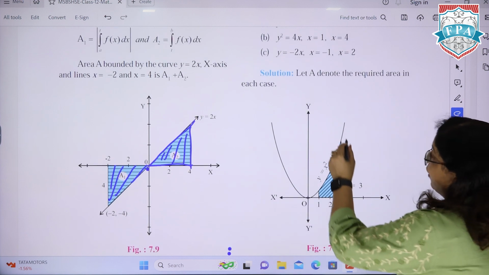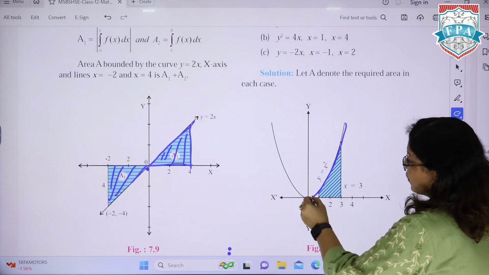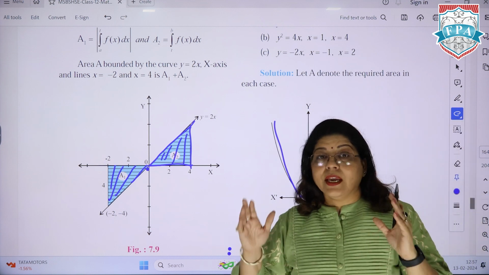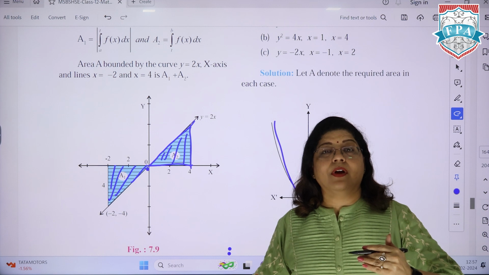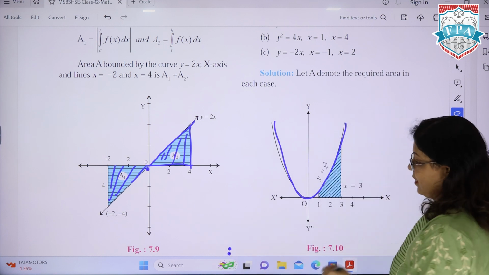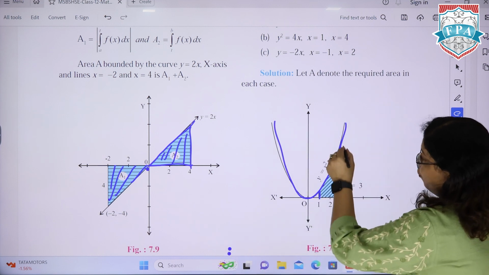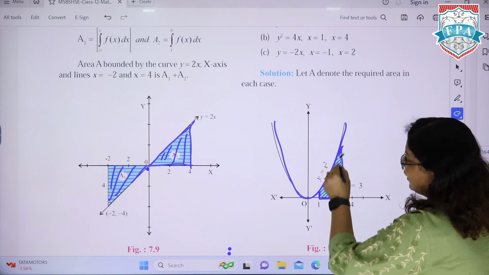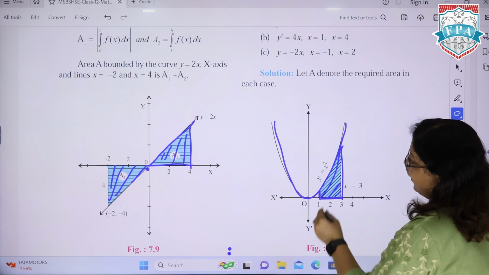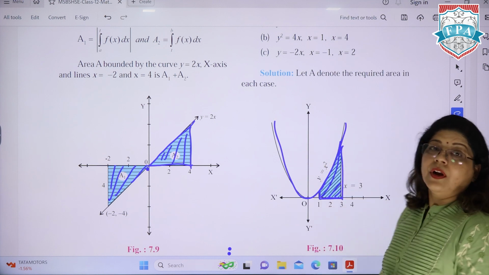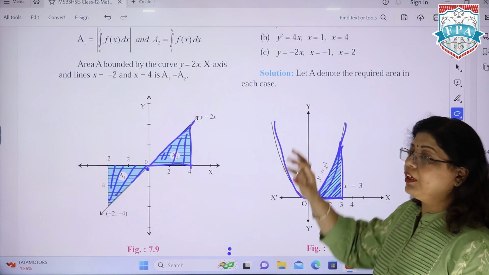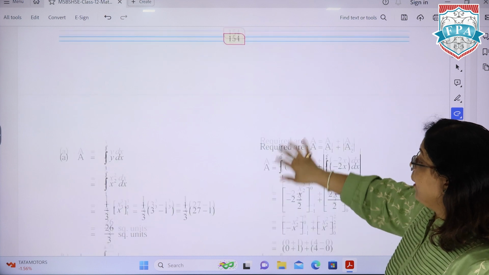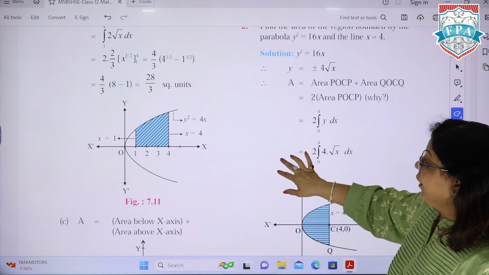Now again, if the curve is like this, as we have seen, the area which we can calculate is always the area under the curve and between the axis. So if we have the equation y is equal to x square, the area will be between these two lines, x is equal to 1 and 3, and under the curve. If you have to get something above the curve, then we'll be thinking in a different manner. So this is how we calculate the things.